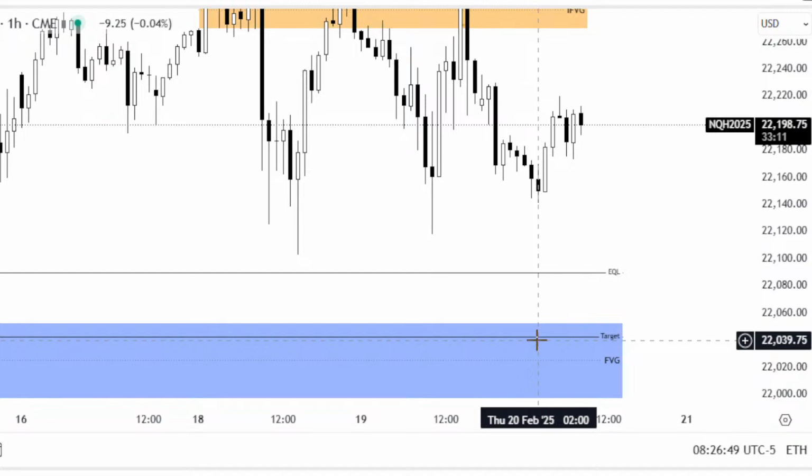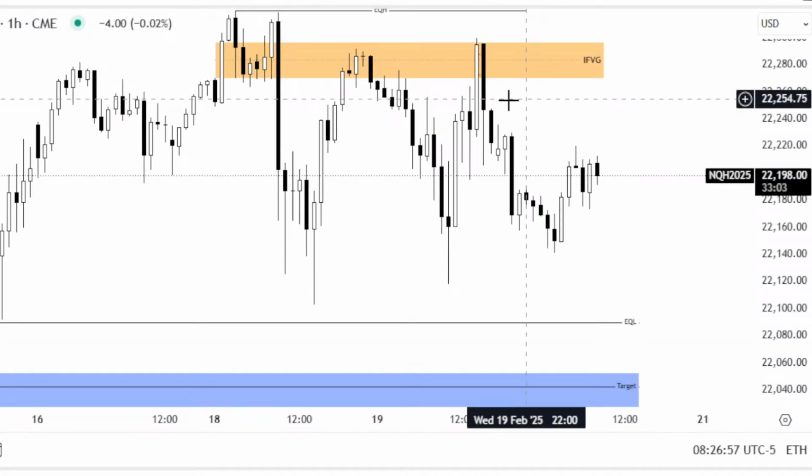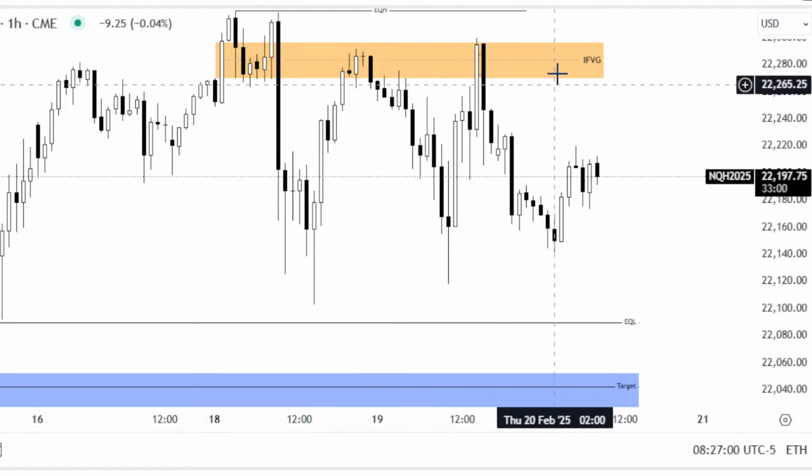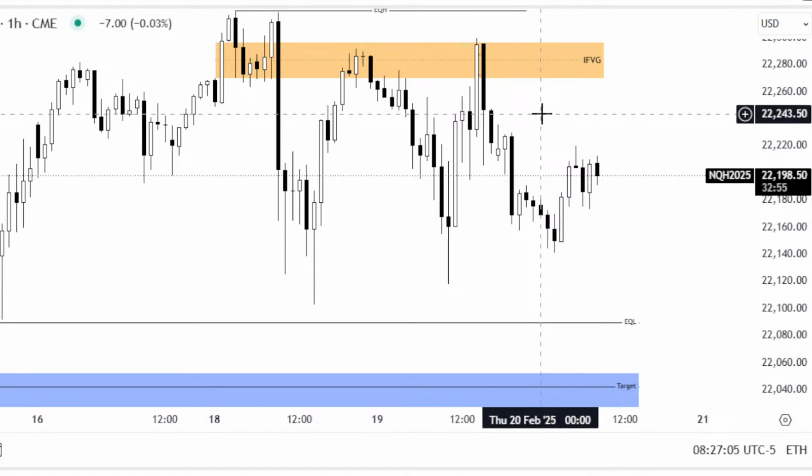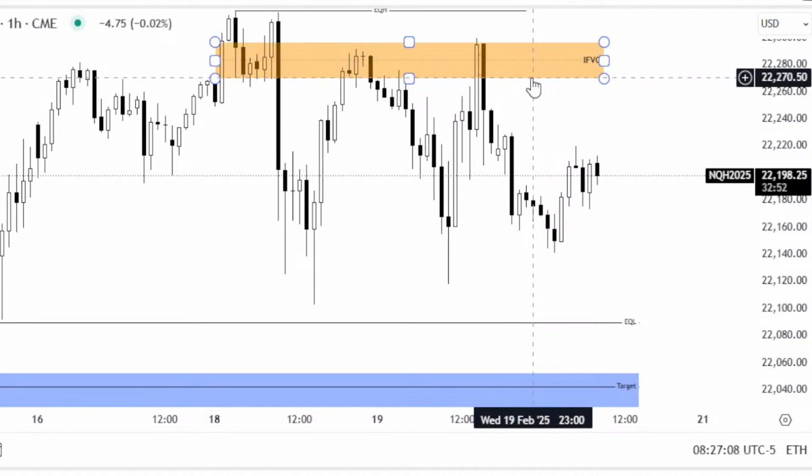It can go beyond that, but I think that's a good target for me, and that's what I'm going to hunt today, for the reason of all of this that happened up here. We could see it go up there, but this fair value gap or IFVG is telling me we want to go down. I'm still bearish with that in mind. Let me know your levels. Right, let's leave it there and let's see.